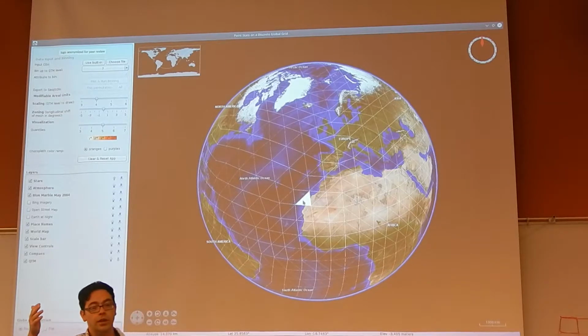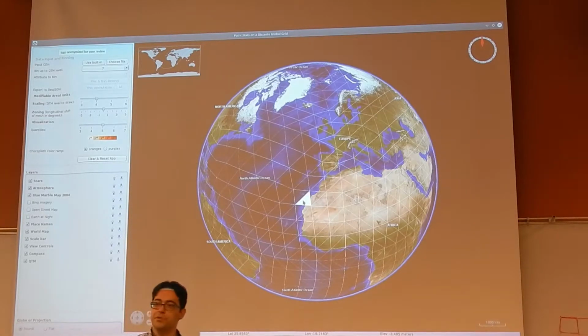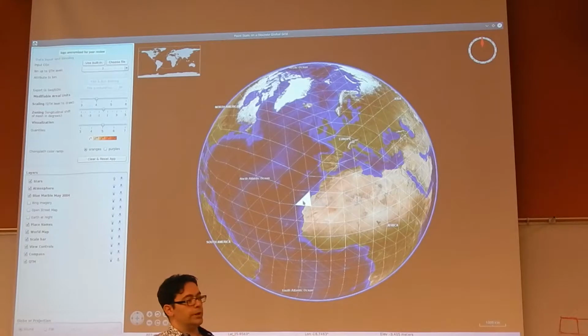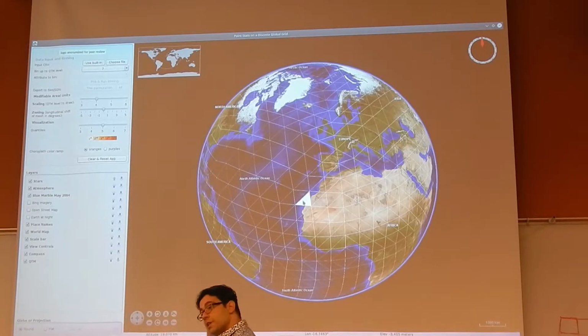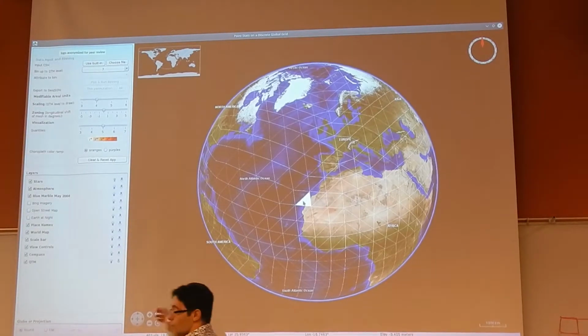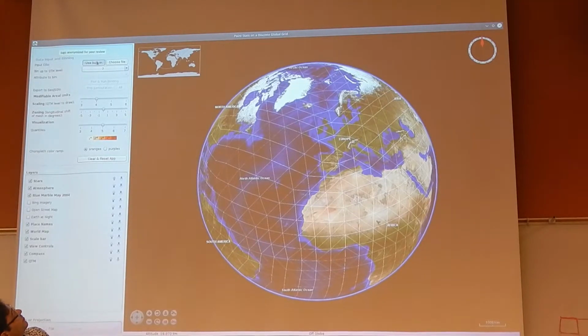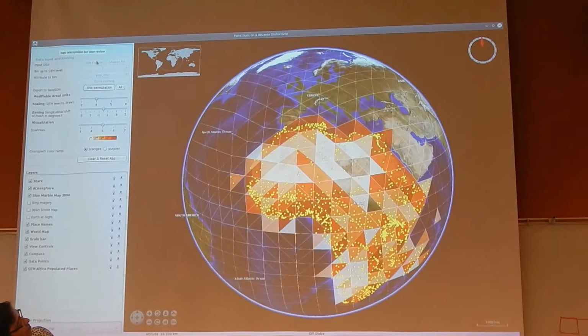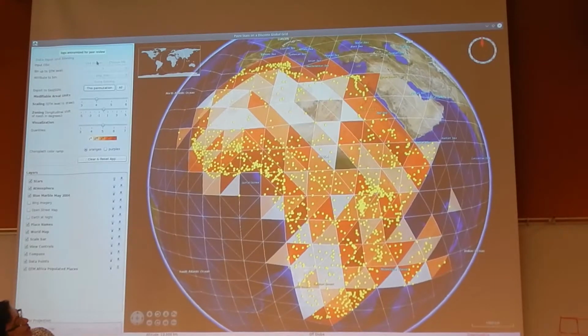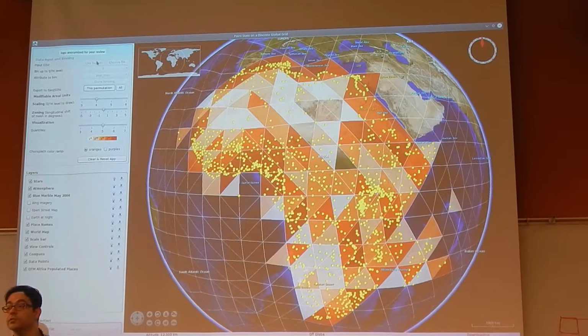Okay? And NASA WorldWind is not an application like Google Earth. You don't download it and use it. It's an API. You download it and put it into whatever app you're using. So this is an app with Java where we can go ahead, and I'm just going to use the built-in data, which is a set of population points for the continent of Africa.